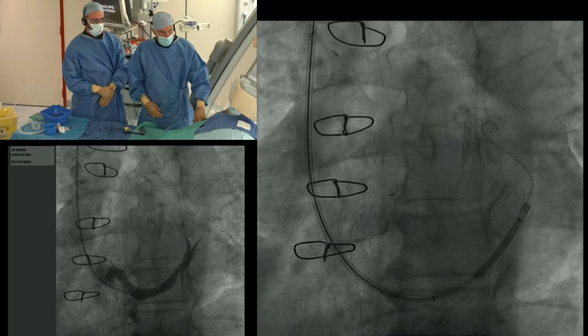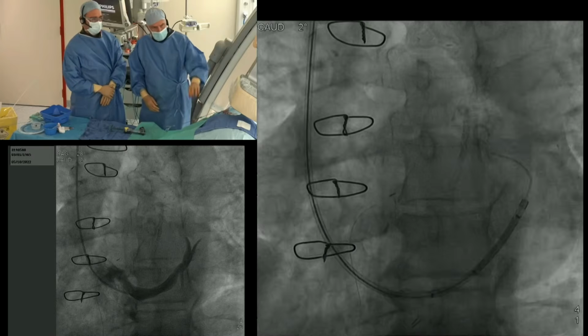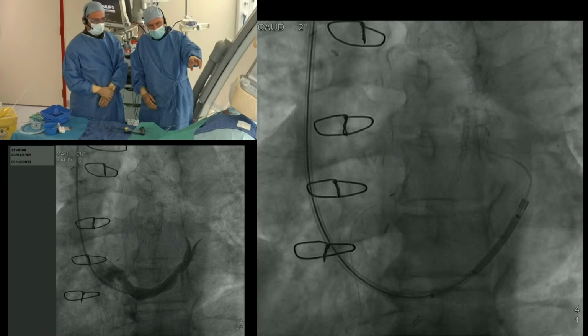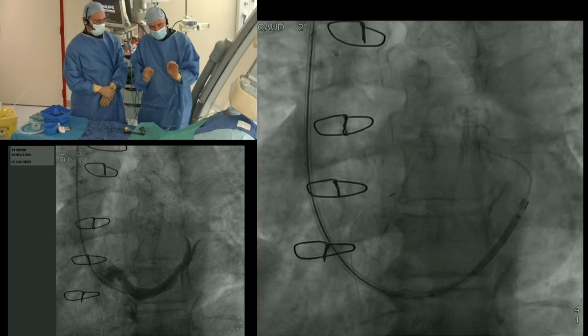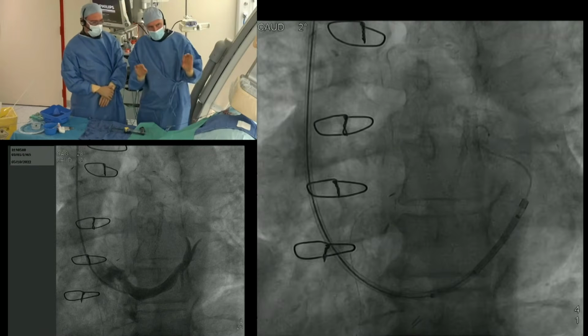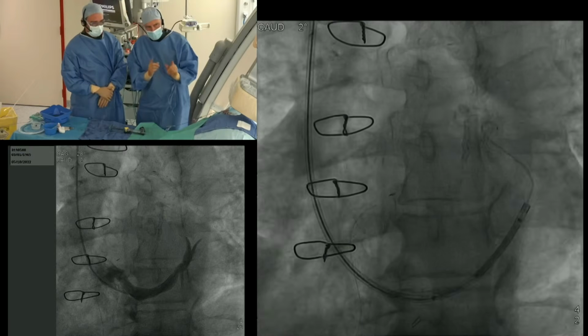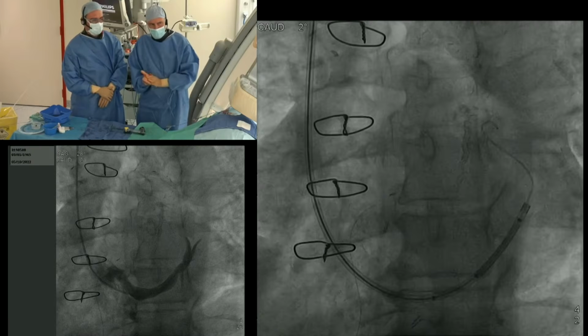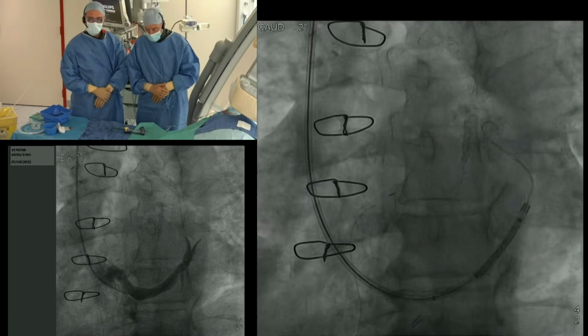And what we can do, Pierre, just to check that the device is nicely in place between the marker 2 and 3. And what we're going to do next is to have a fixed point on the register and remove the guiding between the first and the second marker, just to free the space for the reducer device to be able to be deployed.